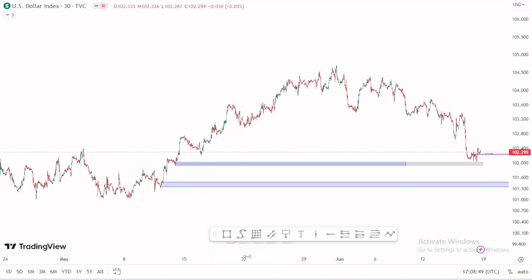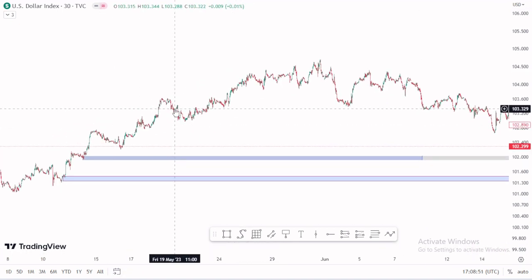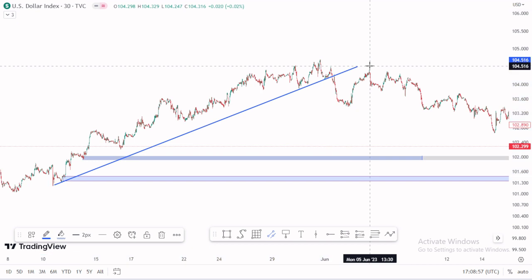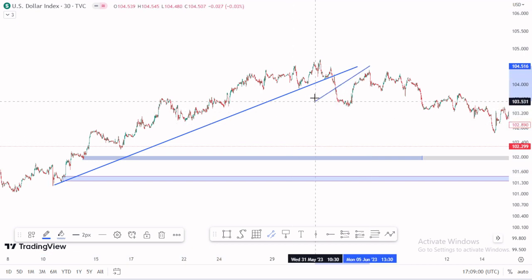So guys, currently what you are seeing is a 30-minute time frame, and we saw that the DXY was in an uptrend, as you can see right here. But later on, we found that the DXY started breaking with huge momentum to the downside. That shows that this asset has already started changing the structure.